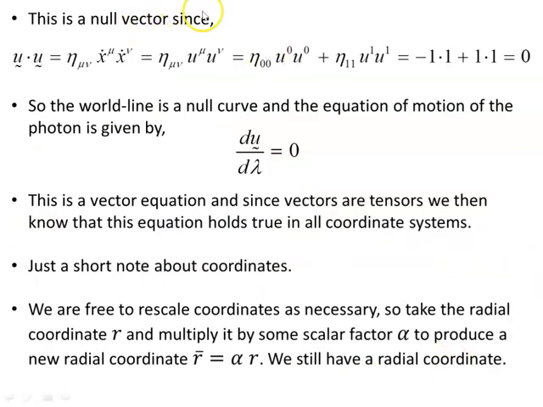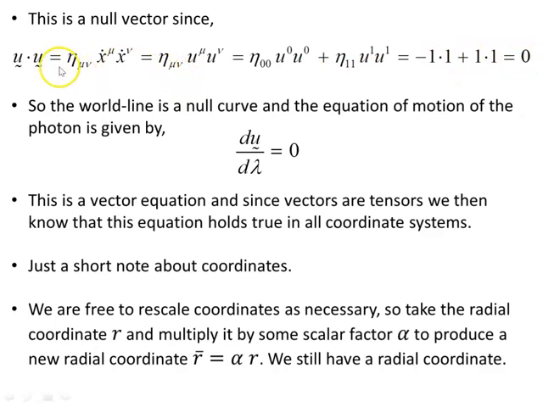All right, now what's important here for massless particles is that this is a null vector. The scalar product, or the inner product, of the four-velocity of this particle with itself, u dot u, is eta mu nu x dot mu x dot nu, or eta mu nu u mu u nu, and expanding that out, there's only two terms, the 0,0 and the 1,1 term. It's a diagonal metric with constants. Eta 0,0 is -1, and the spatial parts are 1. And so we have a negative here, 1 by 1 plus 1 by 1 is 0.